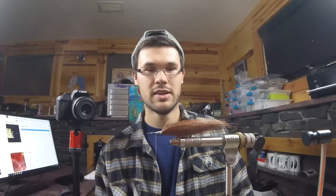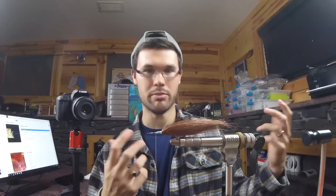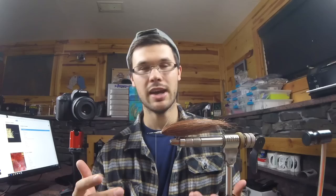So just a sidebar, I want to talk about color combos real quick. I have three rules of thumb. The first is obviously match the hatch. If you've got perch, tie it in perch colors, like olive and yellow with barring and some orange highlights. If you've got natural baitfish like shad, tie it in gray and white with a little bit of yellow flash or something. It's very obvious to match the hatch.